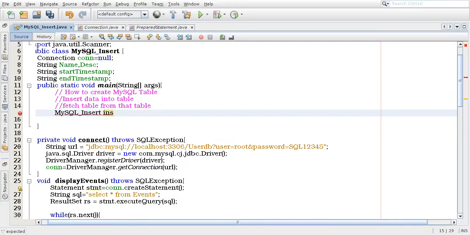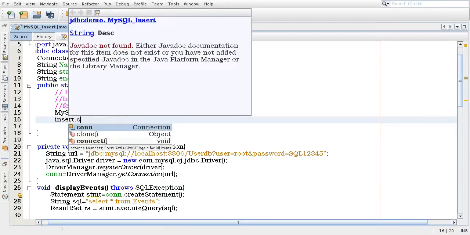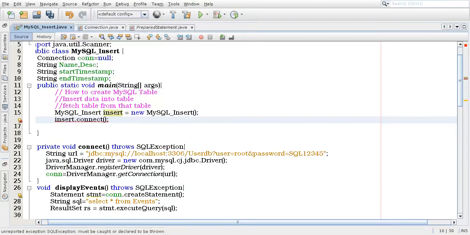Insert dot, the first function is connection, and next is getData.